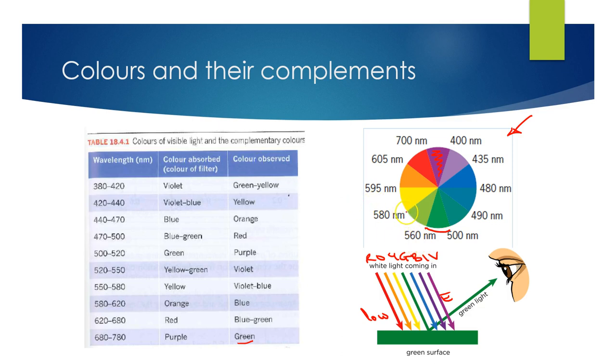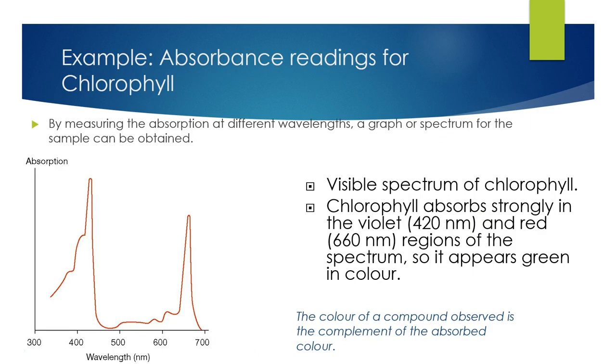So if we are seeing something as purple, it will be absorbing light in the 500 to 580 nanometer wavelength here. So we see the opposite of what is being absorbed. So if we look at that for a spectrum, and this is a UV-Vis spectrum here, we can see that compounds will absorb at different wavelengths.